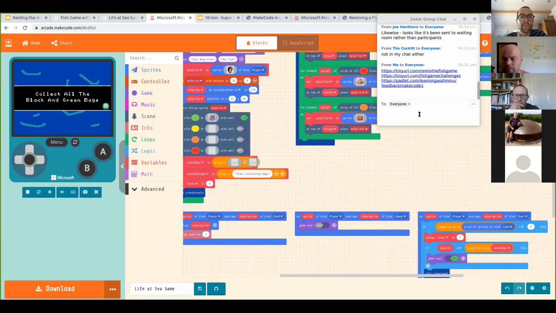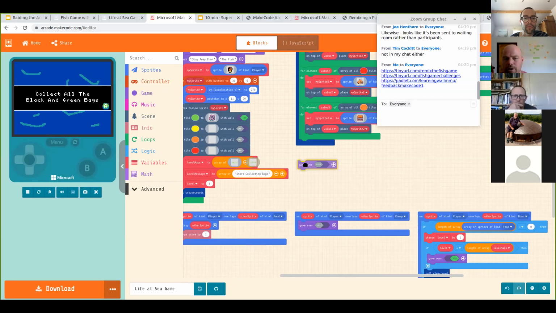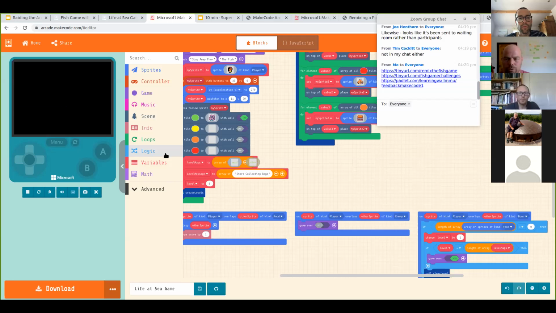So those common game patterns are already built in to the blocks. For example, if we went to game as one of the blocks on the left, we've got a simple block just for game over, and that comes either game over win or game over lose. In some ways that simplifies the process and allows you to concentrate on what's special about the game.